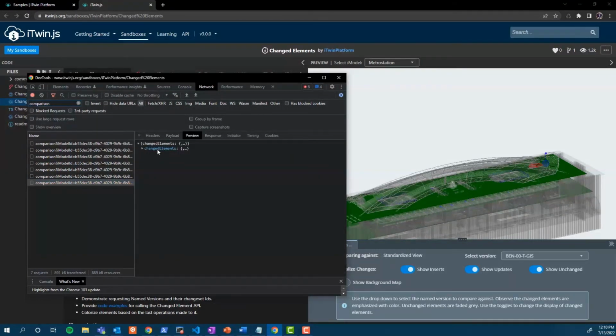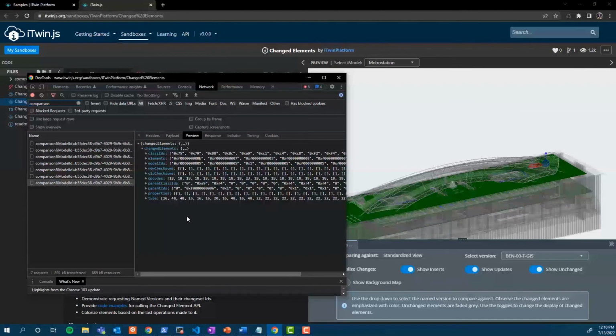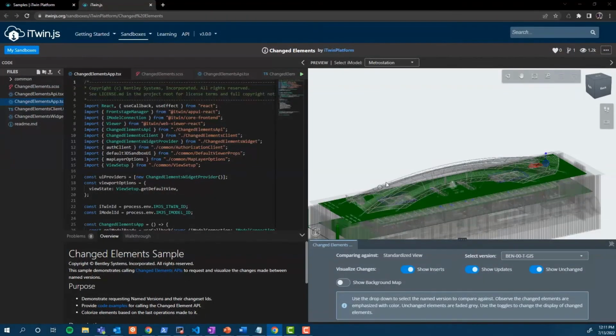If we take a look, we can see that we have all the arrays that we spoke of. We have the elements array that contains all the element IDs. We have the properties array, which are empty for some elements, and they will be empty arrays for any element that does not contain any property changes. We have the different types of change, and as you can see, there are different numbers based on the bit flags as we spoke, and we have operation codes for each of these elements. Now, after we query that information, we can use that data in the viewer to visualize the change.